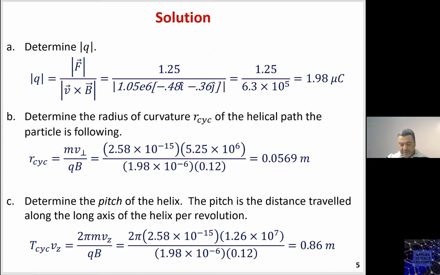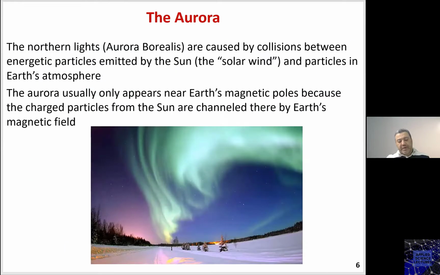So the solution also, as mentioned here, was added to this slide. Now, this spiral motion is what we're seeing in the aurora borealis here, due to the energized particles coming from the sun colliding with the particles of the Earth's atmosphere, causing those phenomena going in a spiral path along those magnetic fields, causing what we call the aurora borealis.